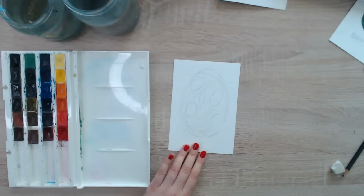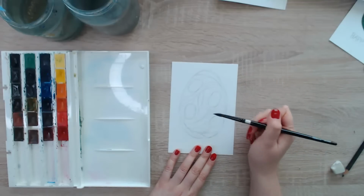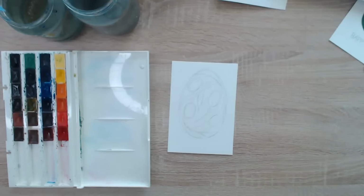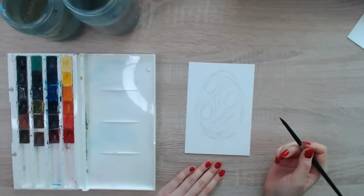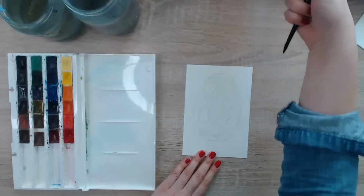All right, so now let's start. I will show you the process of one, and it's basically how we will paint the rest of the flowers. Let me remove the mess here. Can you keep the colored tulips in frame? Oh, okay, I can do this, yes.